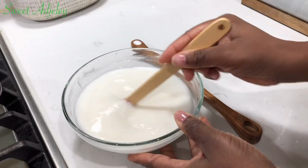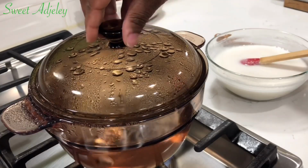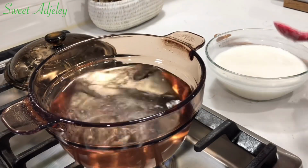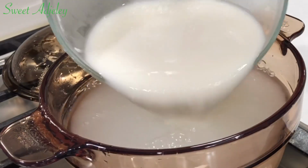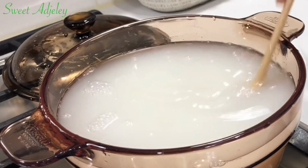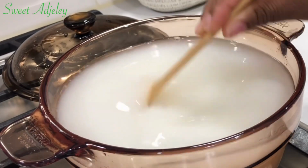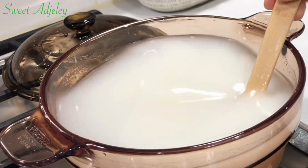It is time for us to go ahead and add it into our hot water. Now, the water has been boiling, and this is exactly what you want. So I'm just going to go ahead and pour in my Ekuegbeemin mix. Once I pour it, it may look very thin. Do not worry about it. It's going to thicken up a lot. And as it cools, it gets even thicker. So don't worry about what it looks like right now.